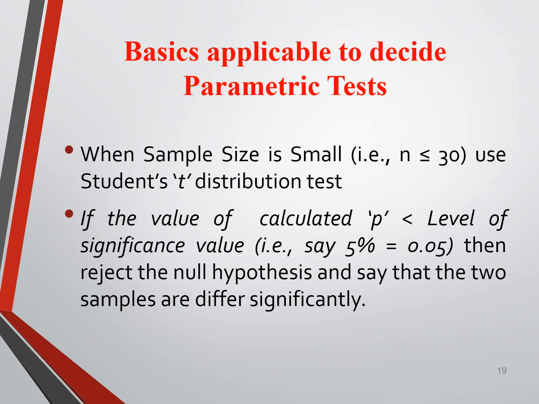We can use the p-value also. Whenever we go to SPSS, the SPSS report always gives the significance value. When the significance value is less than 0.05, it indicates that the null hypothesis is rejected. So I have tried to take both ways: when SPSS is not used, and when SPSS has been used, you can do it.